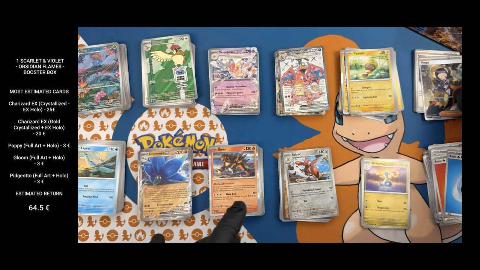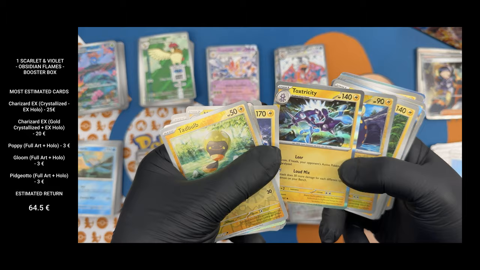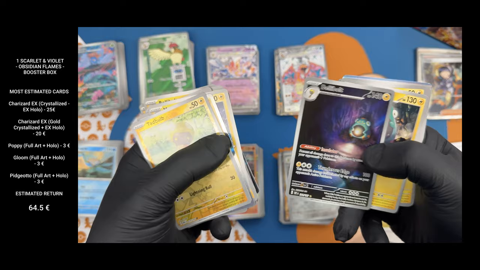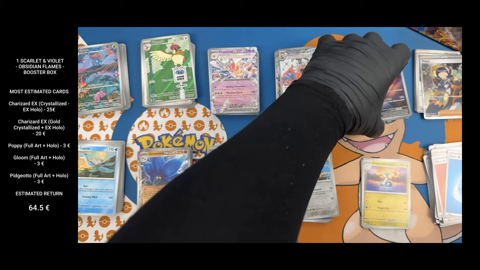And for Electric, last but not least, we have Thunderous. We have Magnezone. Magnemite looks cool. Toxtricity, I could make the joke all day, but Belly Bolt is just nice looking. Because look at this. It's just sitting in the dark, shining. And it's kind of happy. It's great. So there you go.